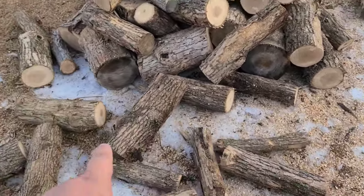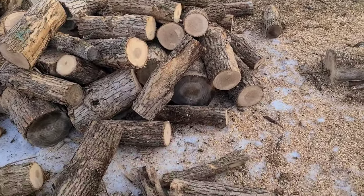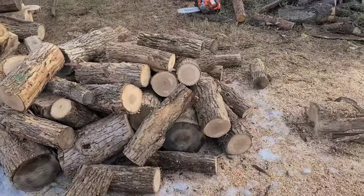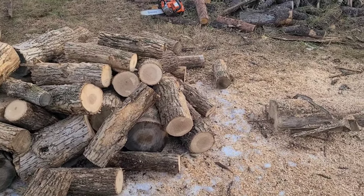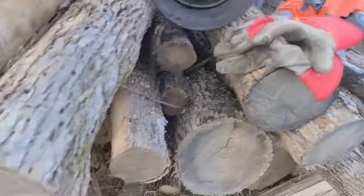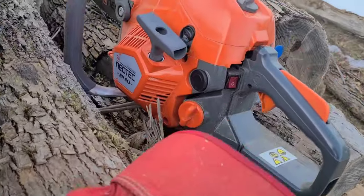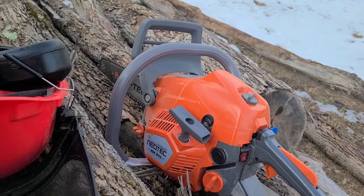Show you what I got cut up here. Okay, got this pile here cut up and a few chunks over there, so I'm guessing half a cord at best. But it is a small tank and it is running rich, so we'll see how it performs over the next few tanks. So I hope you enjoyed that one.